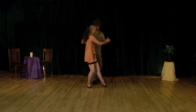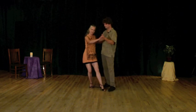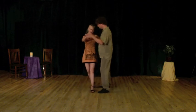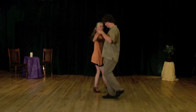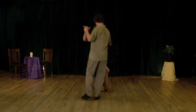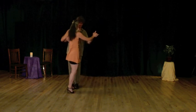So here, I can just roll my toe along the ground, sort of in my knee, letting my knee bend and release, really caressing the floor. And then I come back up, going back into the back ocho. Oh, he's going to take me right to the side. So here I'm really listening to the music to pick up the quality of the music. And you can play with that.